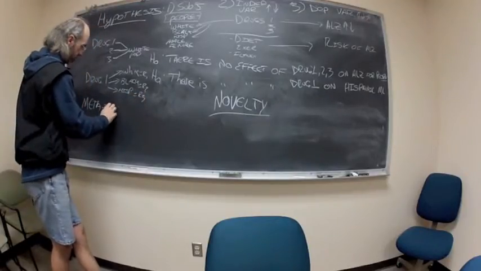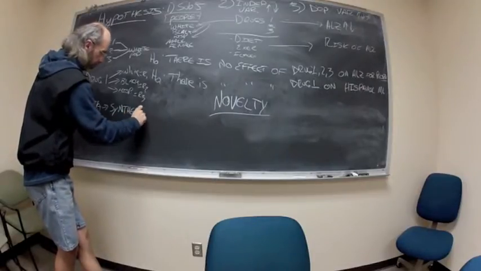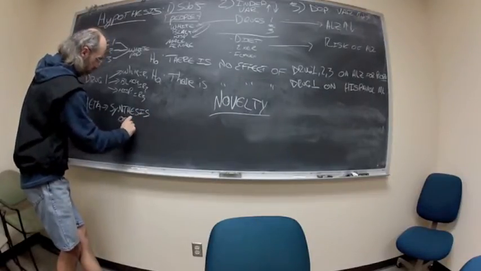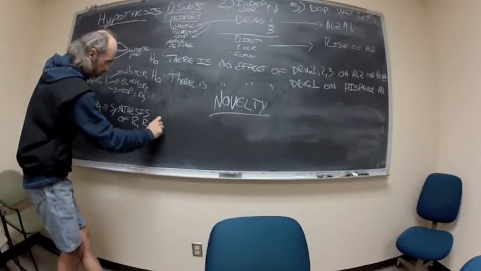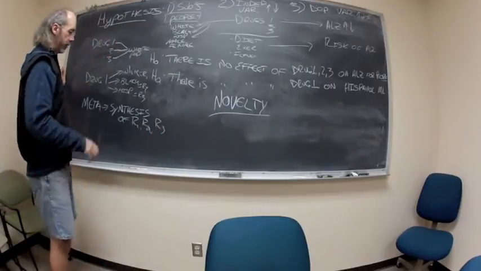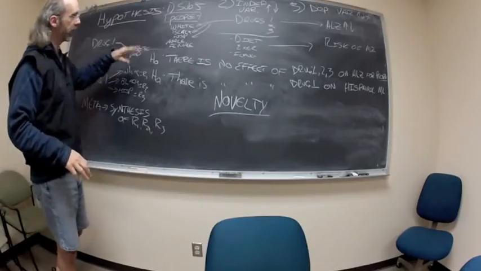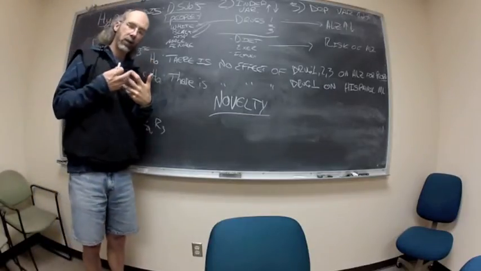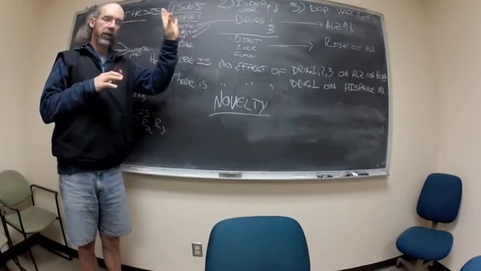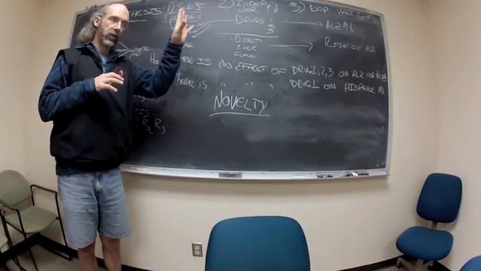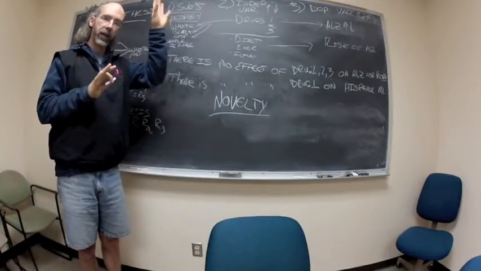So the meta-analysis then becomes a synthesis of R1, R2, R3, and whether it's the drugs. And so the idea is you're just trying to find some sort of comparison, just like you did with the chocolate and tea articles, right? That looked at a whole bunch of different articles having to do with chocolate and a whole bunch with tea, and they tried to tease out, is there any kind of relationship?